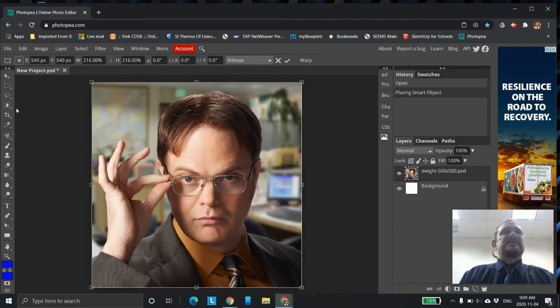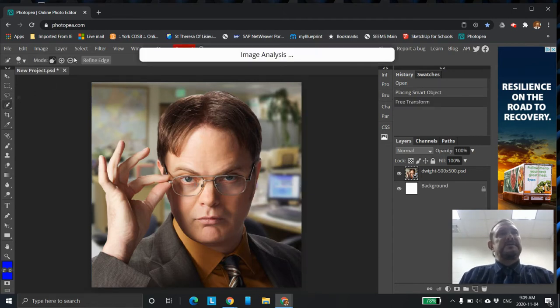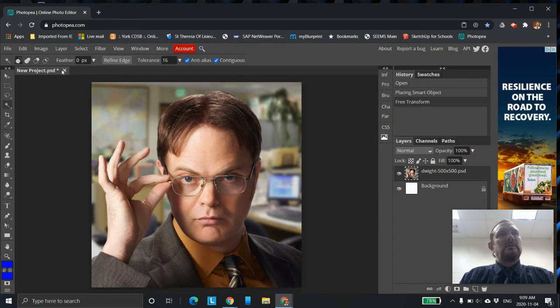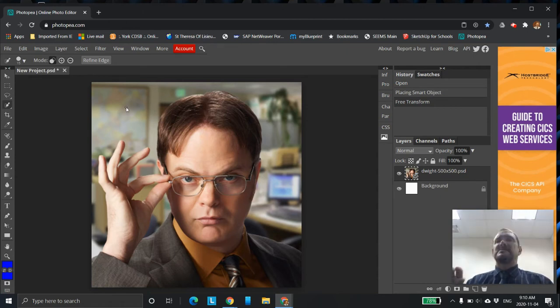Now, what I want to do now is click on this tool here. You can click W's until you see this here, or you can click here and go quick selection tool, which is the one we're going to use. So this works, there's two different ways. It adds to the selection with the plus and takes away from the selection here. So I want to select Dwight. Say for argument's sake, it selected Dwight and it selected this afterwards. Then I would want to take that out of the selection. That part's the hardest part to kind of get into the head, I think. At least it was for me.